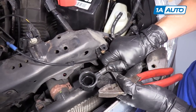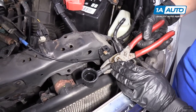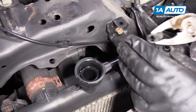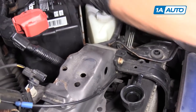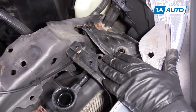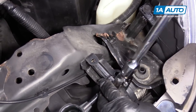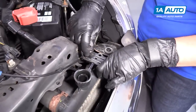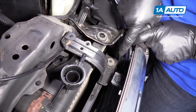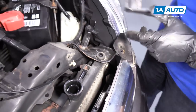Now I'm going to remove the overflow hose — sometimes I just take a pair of pliers and give it a slight twist and pinch. Now we're going to remove the AC condenser bracket and the radiator support bracket. All three are 10-millimeter socket head bolts, just break them free. There's a little rubber ear down there and they mark them left — you can see the L, so that would be the driver's side.